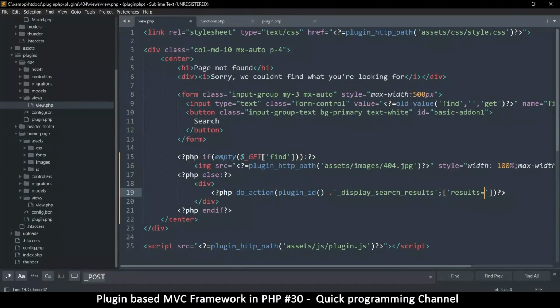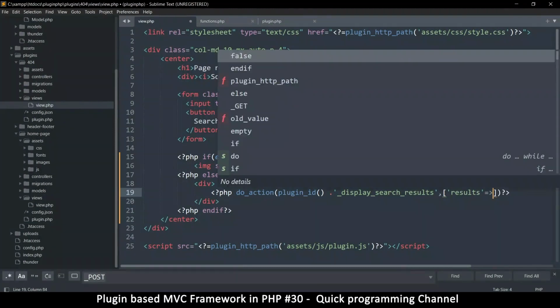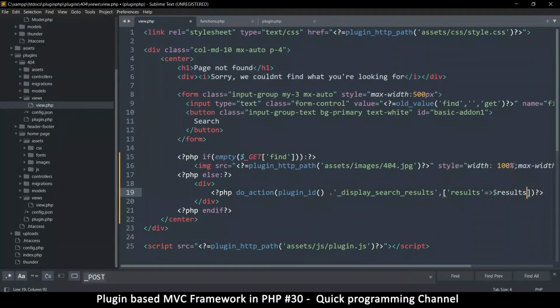We're creating an array here, and then we're going to say results, like that. So we'll create a variable results, which we're going to use here. So these are the results, and when we say do action, we supply the results, then any plugin can run some kind of activity in here using those search results that we have found. Okay, so results.